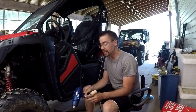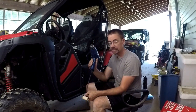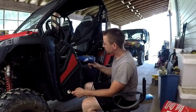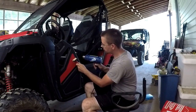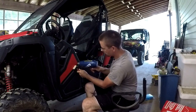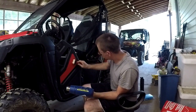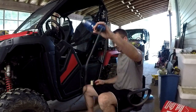And just like the 1000, once you're happy with the placement of it and have it loosely pushed in place, you're just going to take your heat gun on a low setting, warm her up slightly, take your roller, and press her in good and tight. It's as easy as that, and then it's just rinse and repeat for the rest.